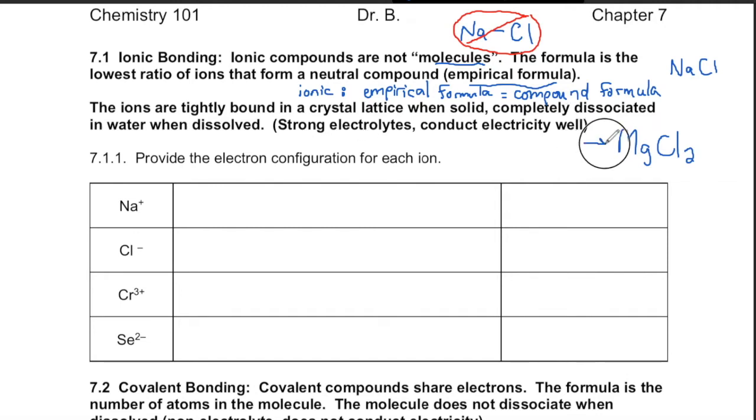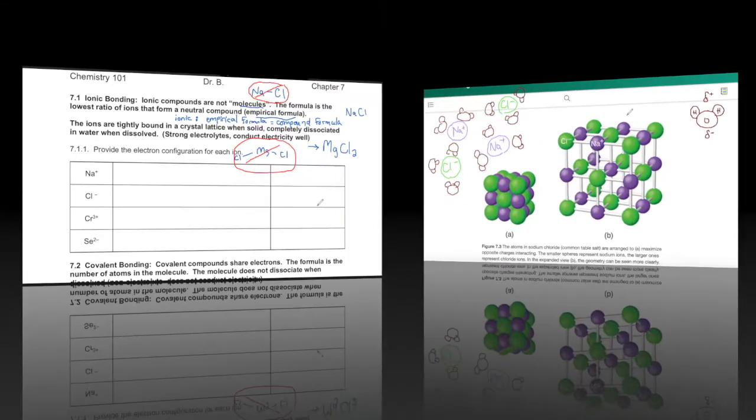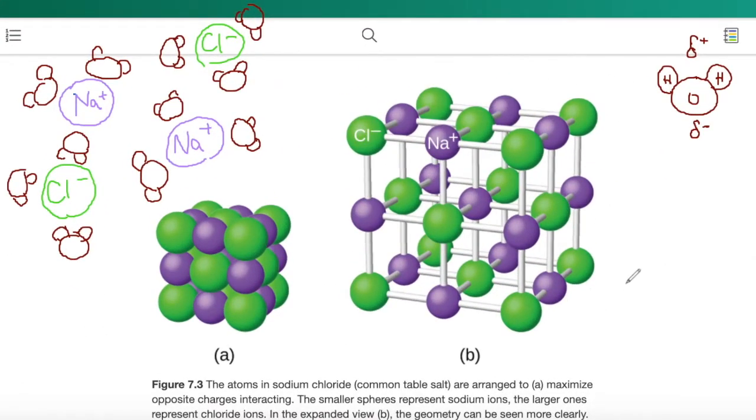So in contrast, magnesium chloride, again, we don't have a magnesium chloride molecule that looks like this. We have a collection of magnesium ions and chloride ions, and since magnesium is +2 and chloride is -1, they occur in a 1:2 ratio. So here is a diagram in your textbook of what the sodium chloride crystal looks like when it's solid. Again, you'll notice that it's not just a sodium and a chlorine linked together as a molecule. That is not what it is like.